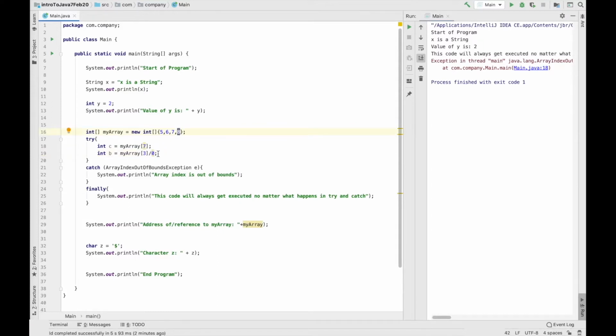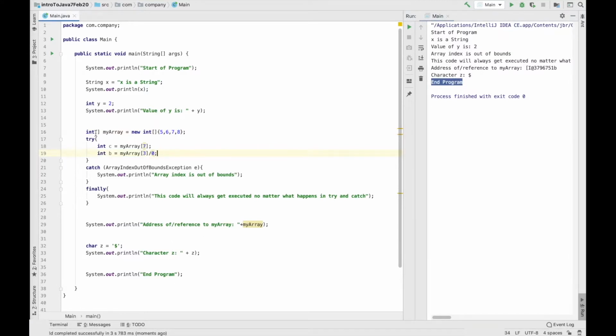Now any integer divided by 0 is undefined. So this should give us some kind of an exception. Let's see what happens when we run the program. The program goes on smoothly without having this issue. Why? Because if we look at it, all of our outputs are there. We have started from the start of the program and we have reached the end of the program. So everything ran smoothly. But why didn't this give us a problem?